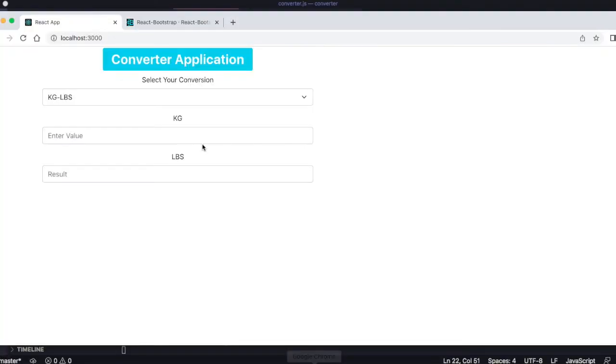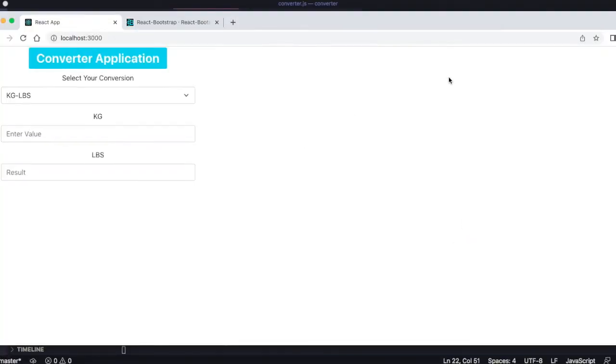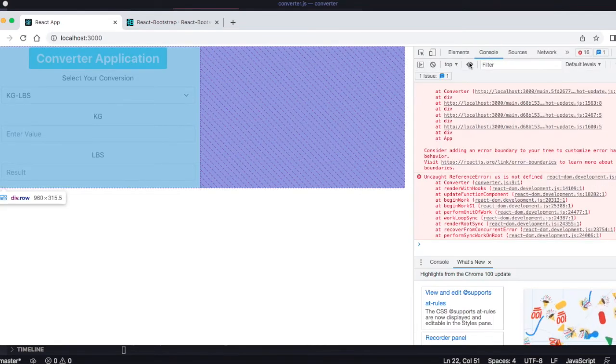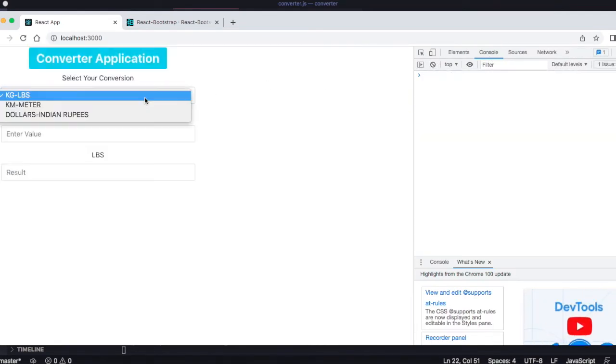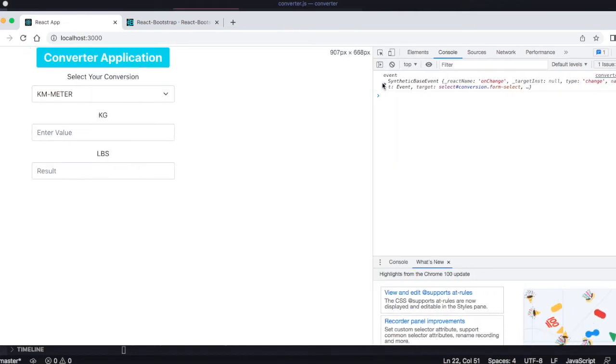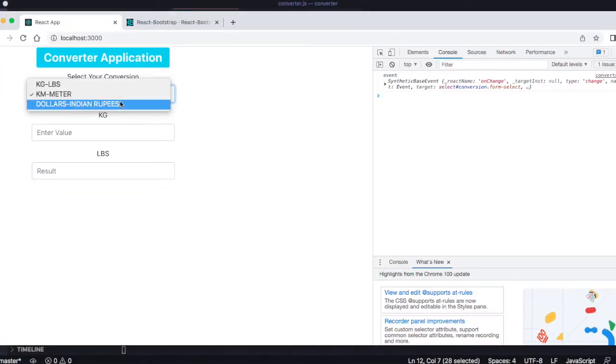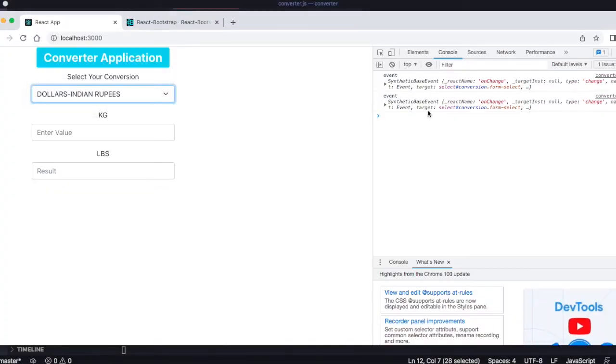Now let's go to our website and right click, inspect, and take the console. Now I am going to change it to kilometer to meter. Now you can see we are getting the value of the event because we are console.logging that event. If I am changing, I will get it again.